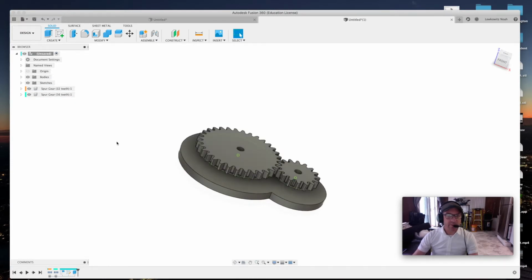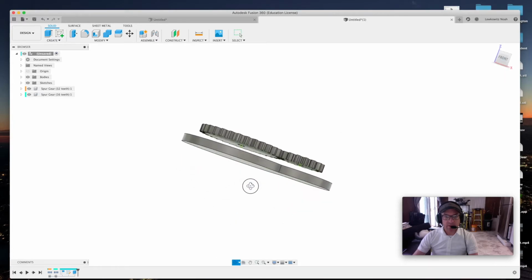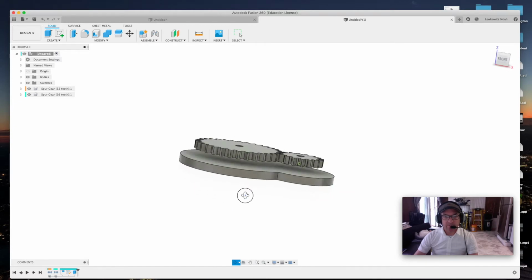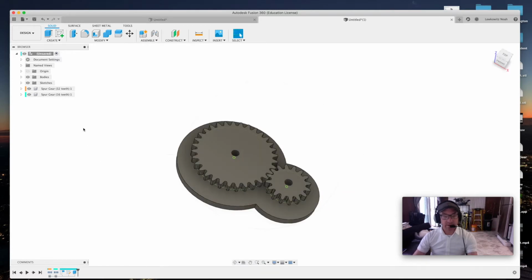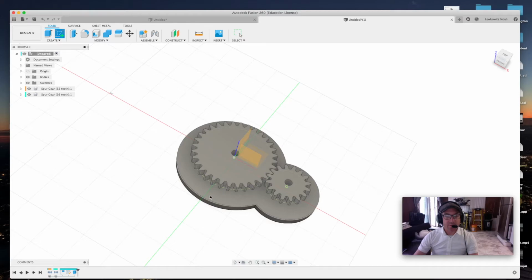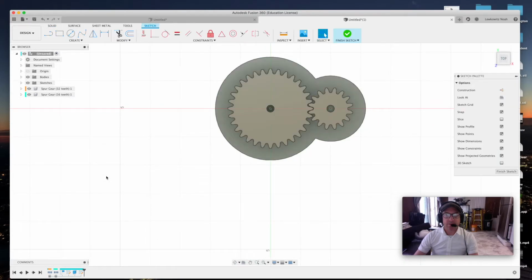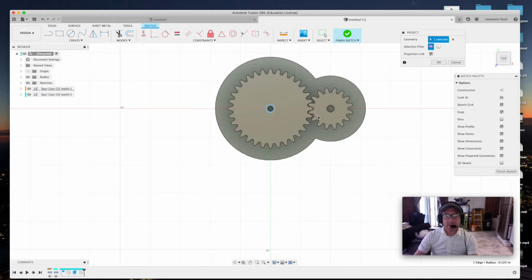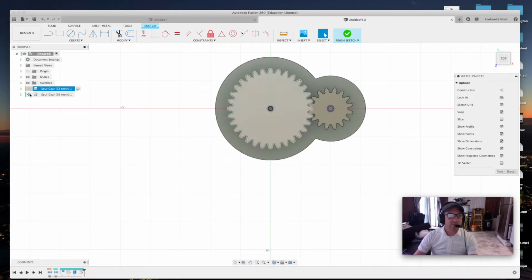And if we put our gears back, you can see they're kind of raised up a little bit, which is kind of nice. And they should be raised up about 0.5 inches from there. The next thing, I'm going to create a little pin for these to rotate around. So let's go ahead and we'll create a sketch on the top of this base, just like that. And I'm going to do the project tool again. And we'll grab that and that. Click OK. And then I'm just going to hide them for now.